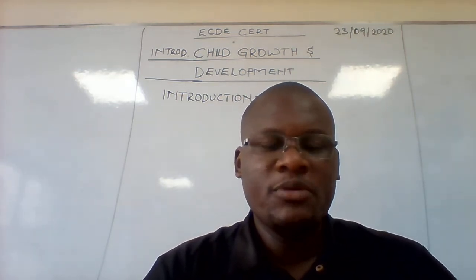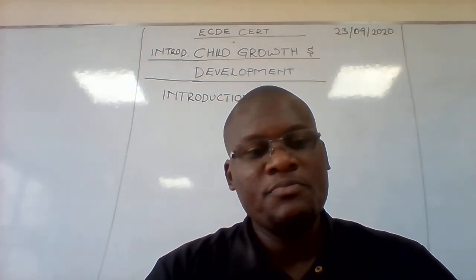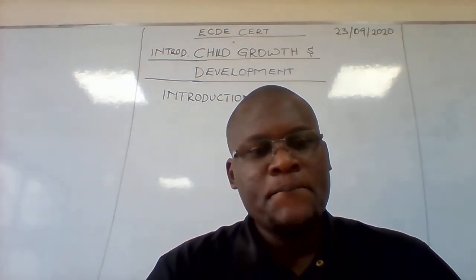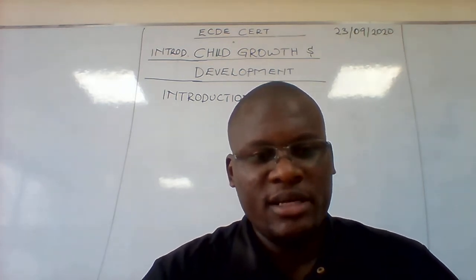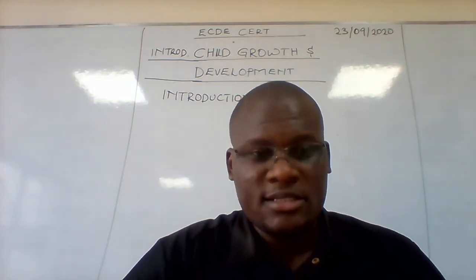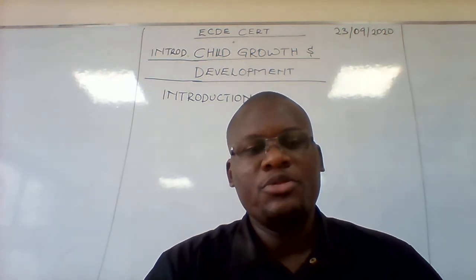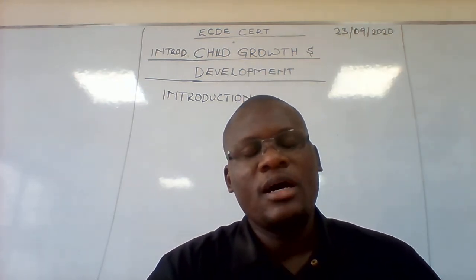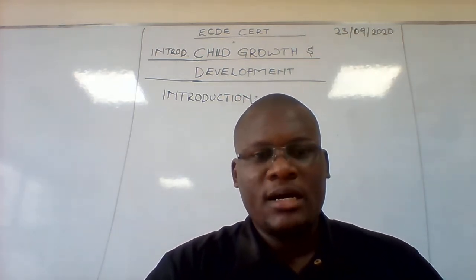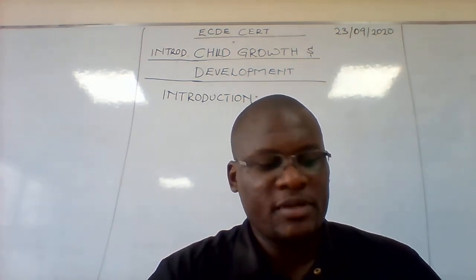As you realize, in the diploma, child growth 1 goes from conception, 0 years to 3 years, 3 to 8, 8 and upwards. For child growth and development in certificate, it's a combination of the early childhood ages of this particular child. We don't have a particular age as such, but it goes all the way to around 6 years, going through the theories, the developmental stages, and the milestones of this particular child. So it's an all-encompassing unit that discusses this particular period in the growth of the child.